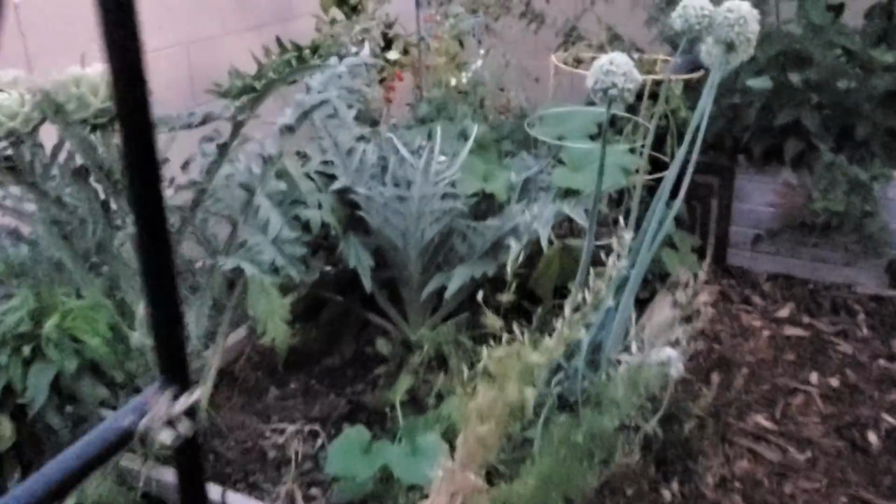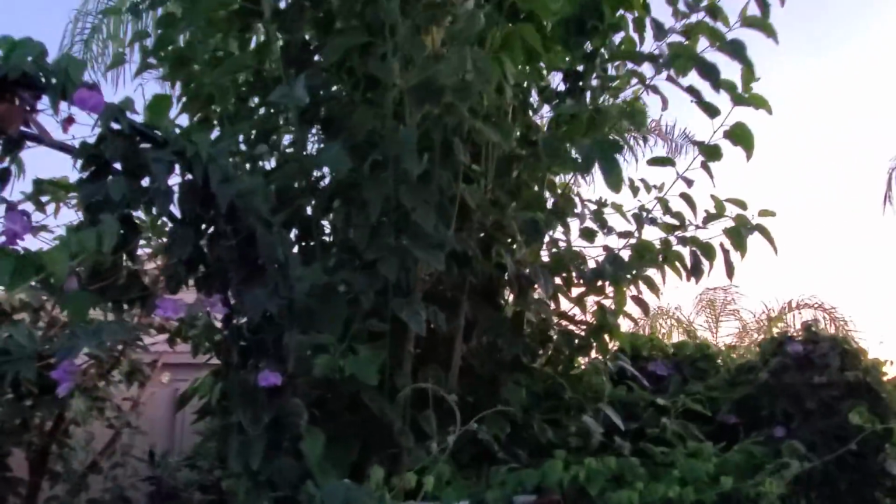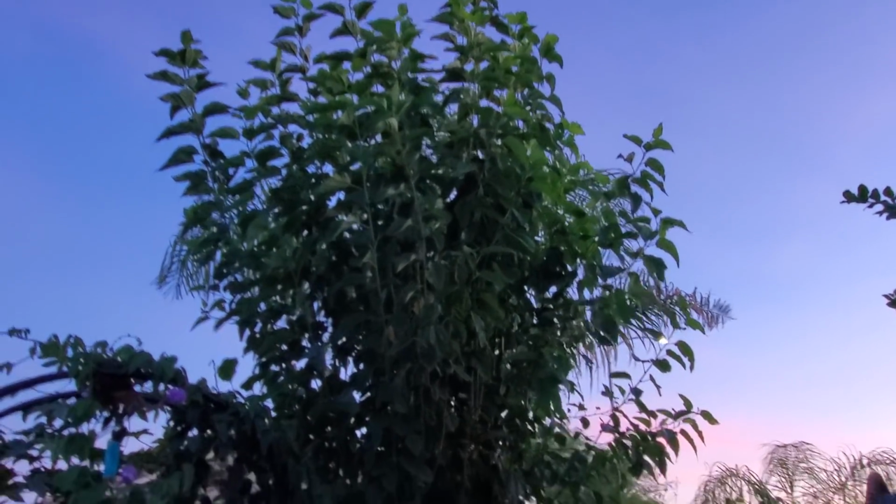Back here we have some miscellaneous vegetables. Castor, which is being grown for shade. Back in the corner, loquat, mango, king mango specifically. And then here we have an ever-bearing mulberry, which also gets pruned back many times a year. It's still 15 foot.